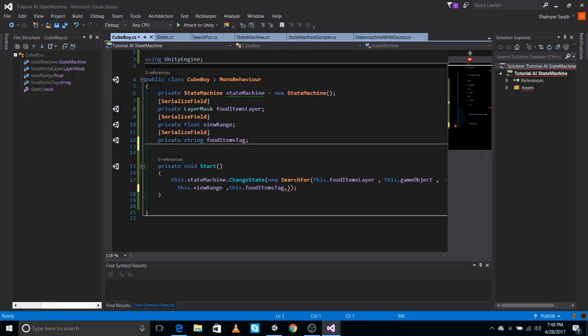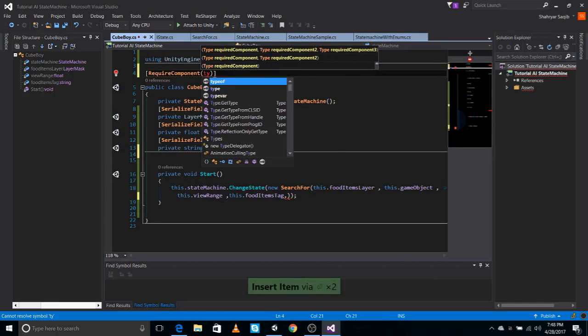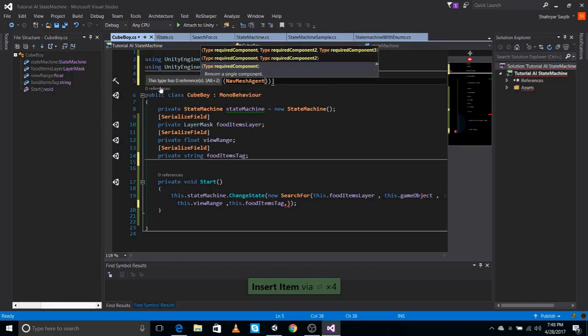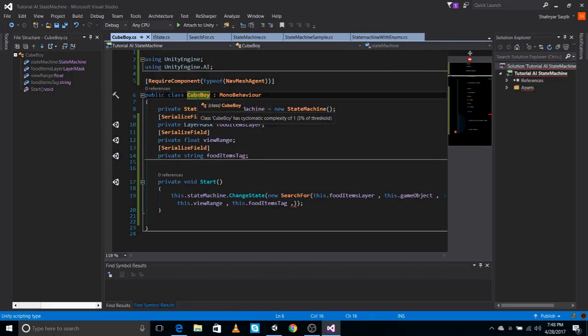So our QBoy must require component type of nav mesh agent. It's our way of saying, hey QBoy, whenever we use the QBoy script on something, the nav mesh agent script should also be present on it.